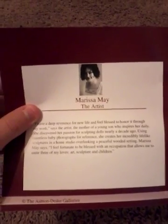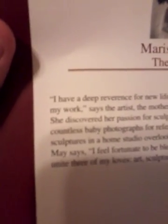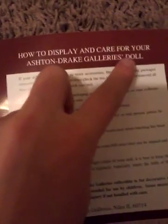So, I'm guessing that's Marissa May. Marissa May, the artist that says, I have a deep. If you guys can read that. Yeah. And this says how to display and care for your Ashton Drake Gallery's doll. So let's read some of that.